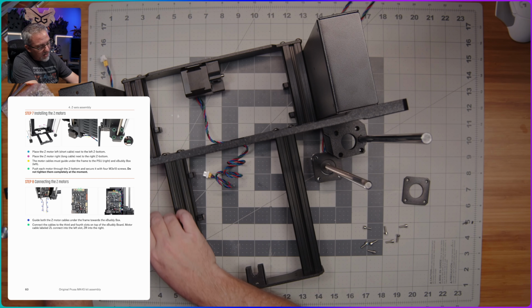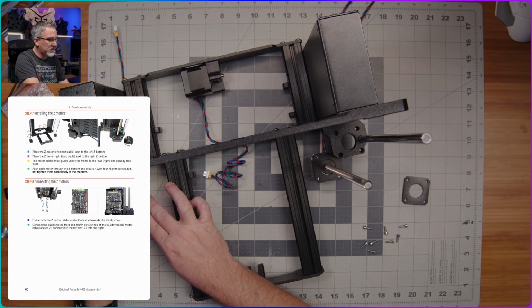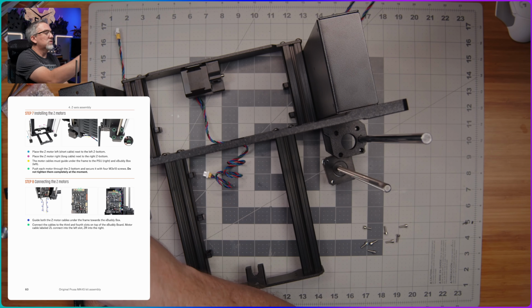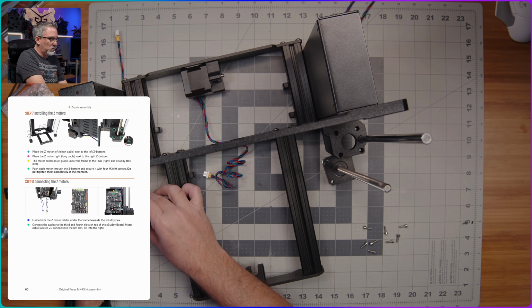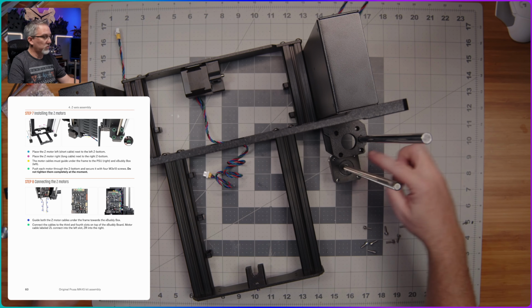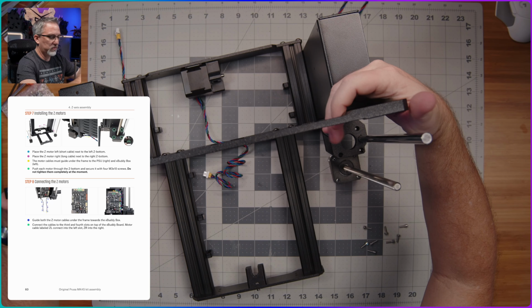I'm going to go ahead and line both of these up just like so, and make sure that the rubber pad is on top of this one as well. And then I'm just going to lift the whole printer up and bring it down over the top, so that these fit through those holes. Here we go.